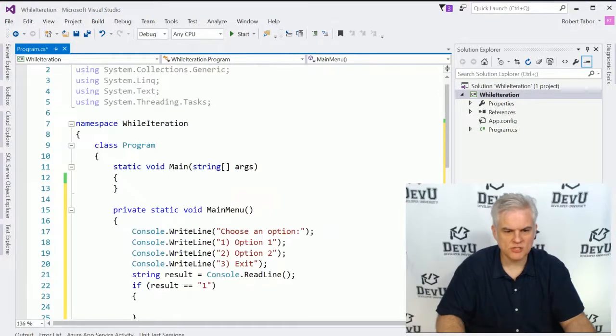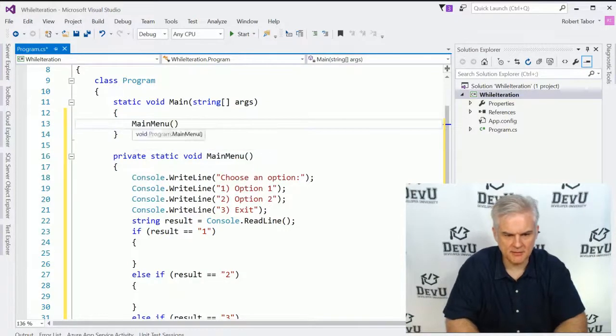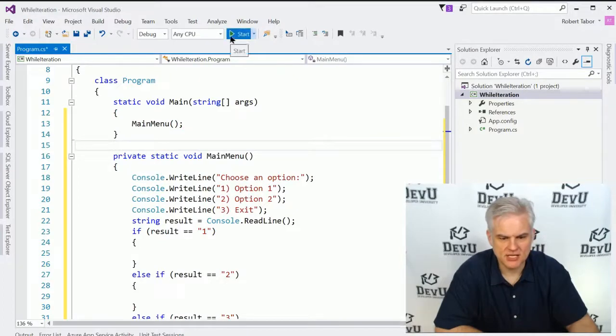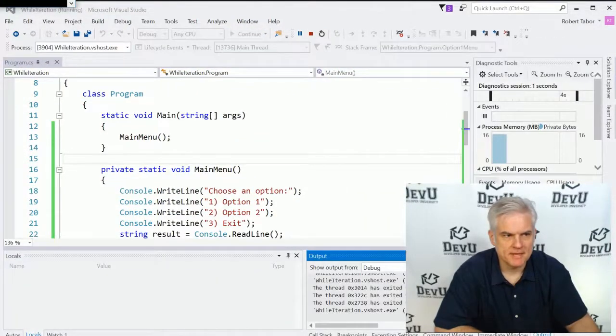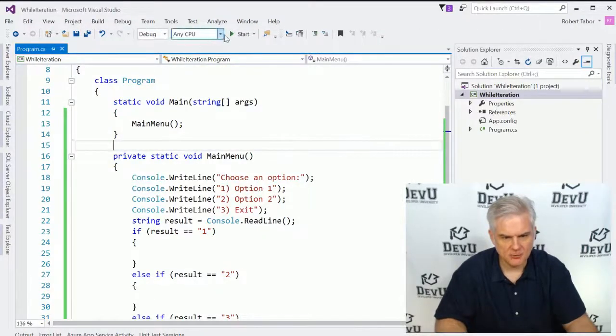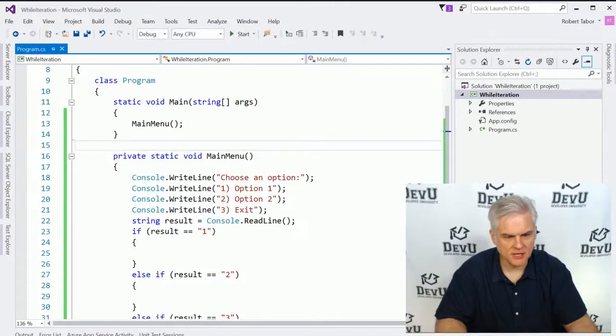Alright, so we have some more work to do here, but what we want to do is display this. So let's just start by displaying the main menu here, like so, and let's run the application. And here we can choose an option. No matter what we choose at this point, our display will disappear.